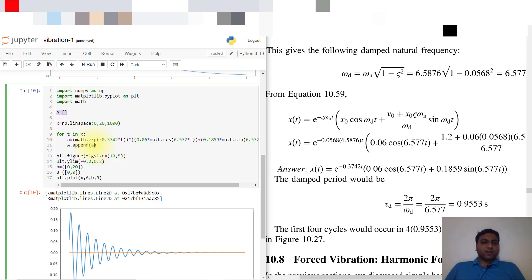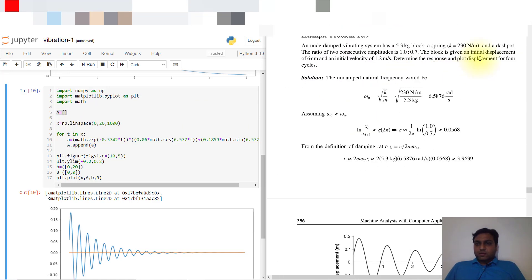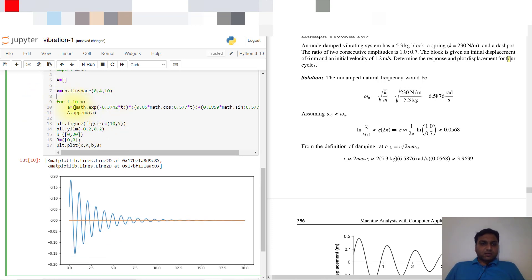Our line space is 0 to 20 seconds. Here you can see we had taken four cycles, so I have to write this whole cycle and I will divide it in 10 parts. For t in x, it will input 0, 0.4, 0.8, 1.2 like that as t values.